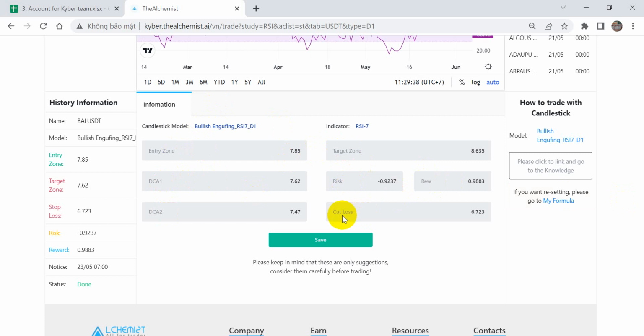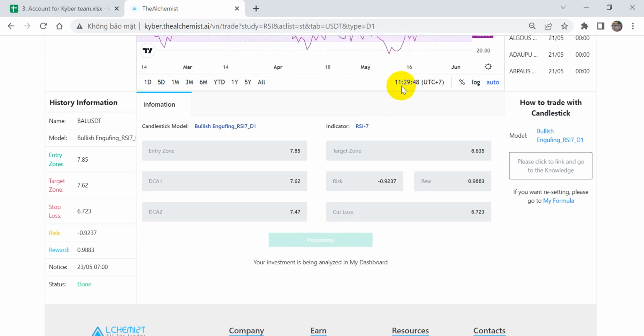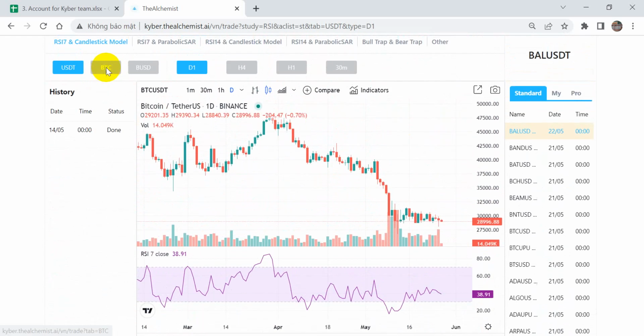If you want to follow our trade advice, please click on the Save button. Your setting will be saved in the history and used for your ranking later.